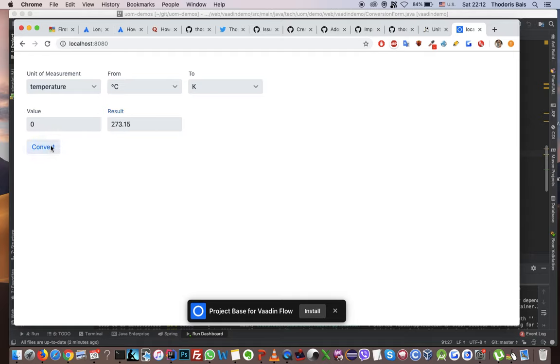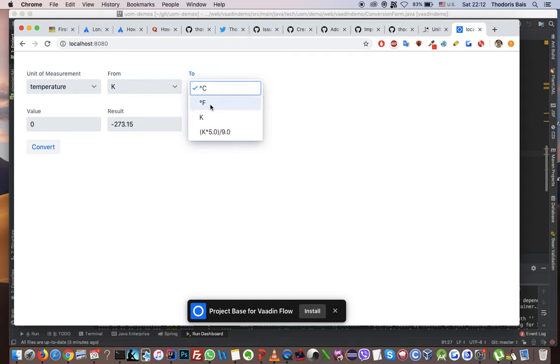So 0 degrees Celsius equals 273.15 Kelvin. And if we go the other way around, how many degrees Celsius is 0 Kelvin? It's of course minus 273.15.